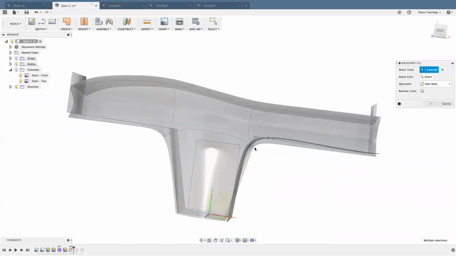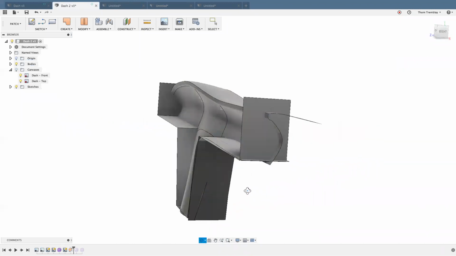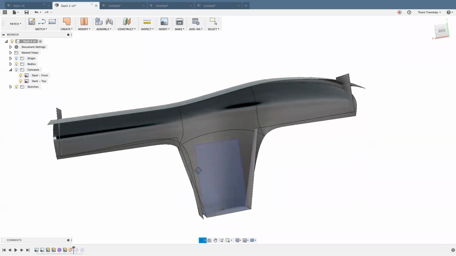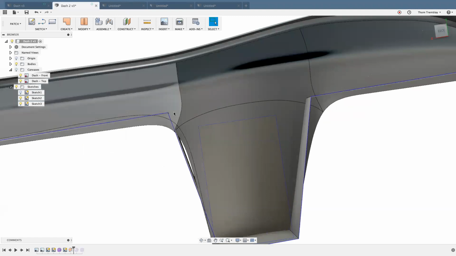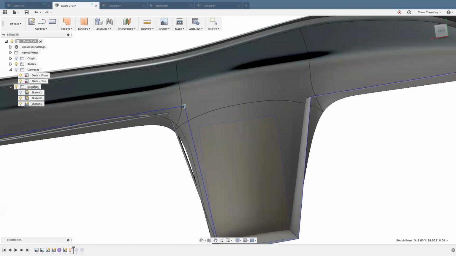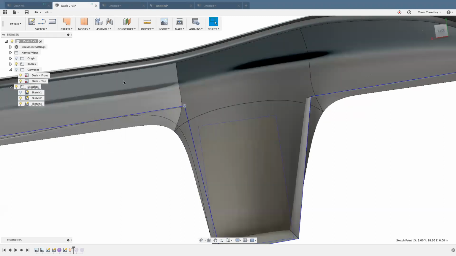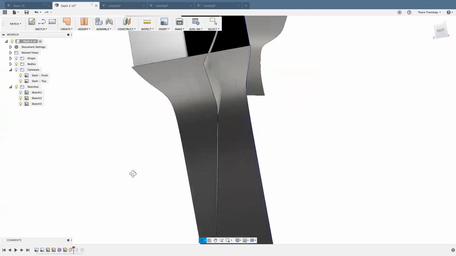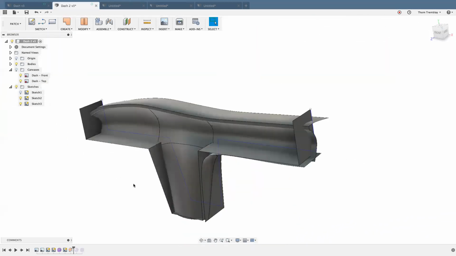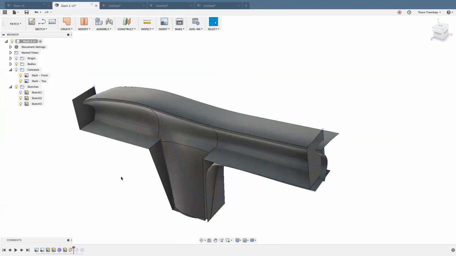And because I didn't get this right, pardon me for just a moment. See this gap that I have here? This is breaking this tool from working. So let me fix that real quick. Just grab the sketch and pull it over just a little bit farther. Okay. All right, so now everything overlaps, and that's the secret to using this workflow.